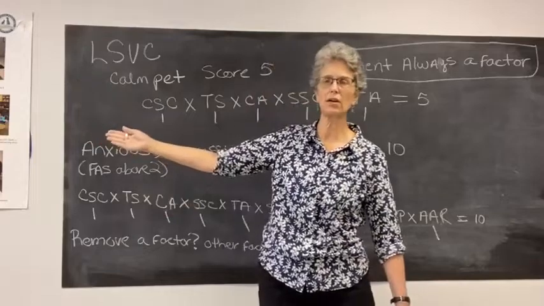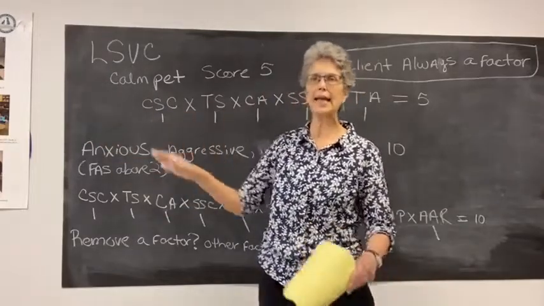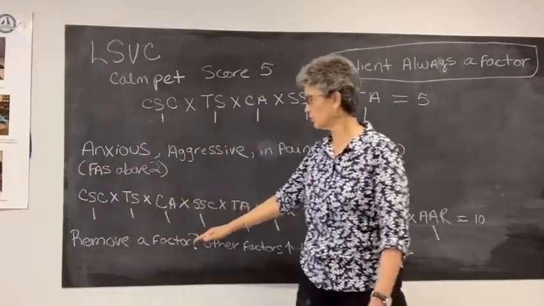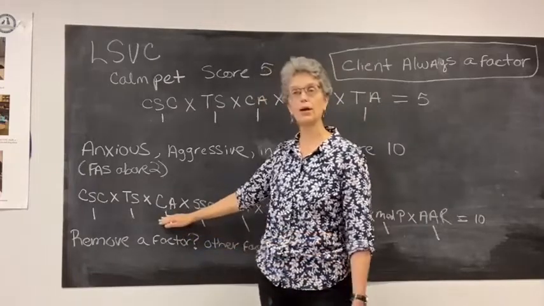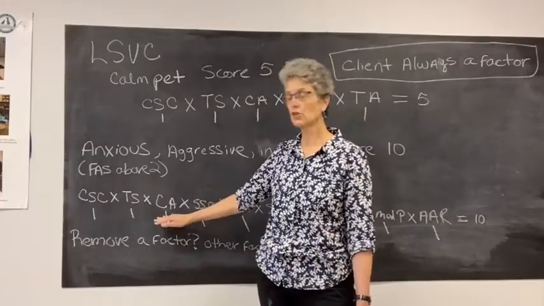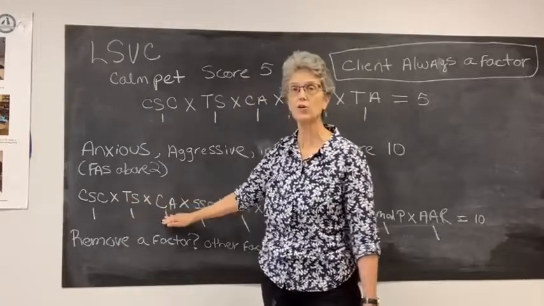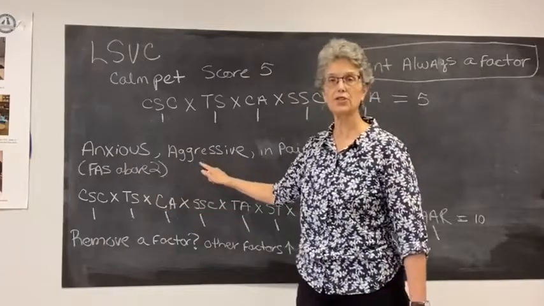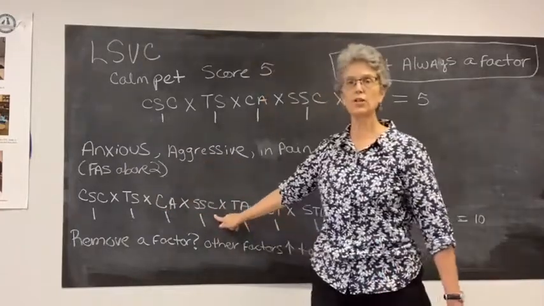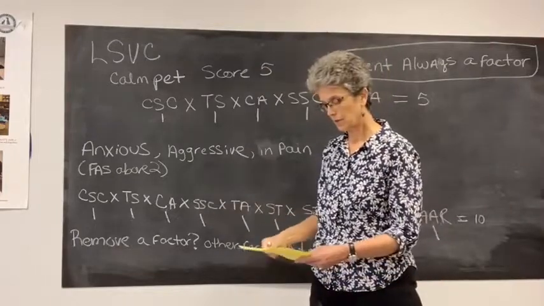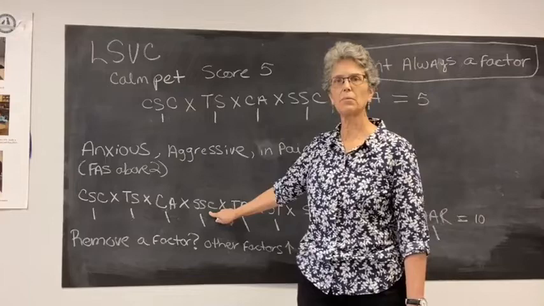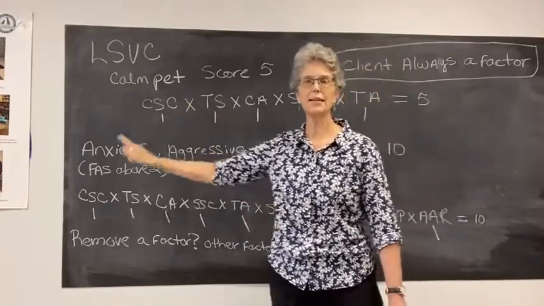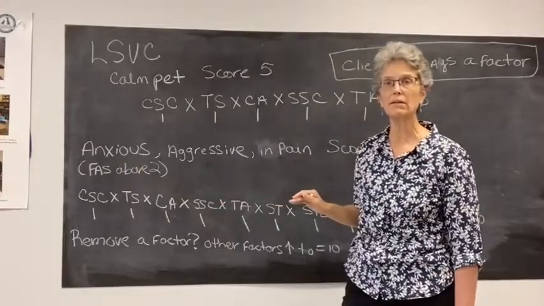We may also be much more mindful of, maybe we're going to do the exam on the floor. Maybe we are going to use the pheromones. But anyway, we're going to really strip away any possible triggers. Don't let this dog see another dog in the waiting room. Let's decrease any hands on this cat's body. We're going to use more toweling techniques. But we're really going to strip away the triggers. Third one is going to be a calm arrival. We want to coach the client. Remember now we're going back to, we have to coach the client on how to help their pet have the calmest arrival possible, knowing that they're already anxious and aggressive. Then we're going to have the staff to staff communication. This has become even more important when telling the doctor the level of FAS and what is the presentation that there may be pain.